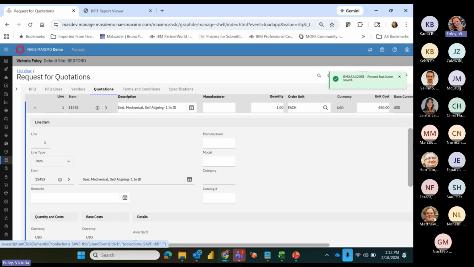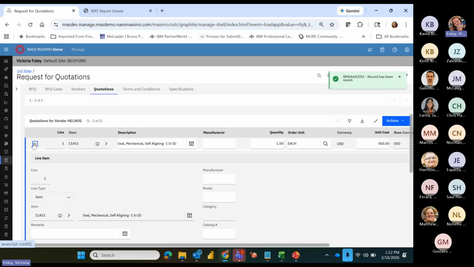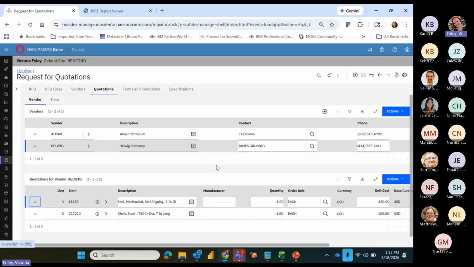So at this point, this is where the decision comes. You guys decide which vendor you're going to go with. Maybe you take into account, maybe it's a little more expensive, but it can be here quicker. Maybe it's cheaper and it's going to be a little longer. It just depends, right?